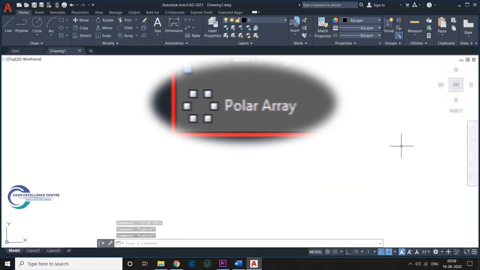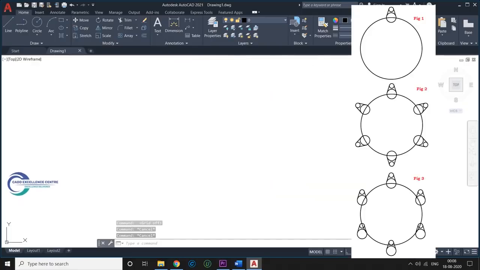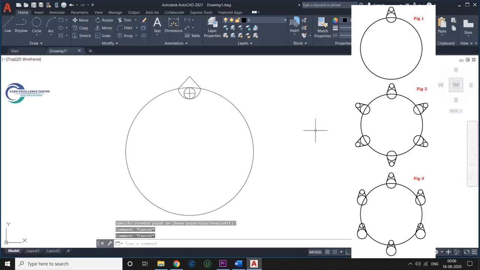This command will help you get the following done. Notice how nicely we copied the reference object and displaced copies around the circle. This is what the polar array will help you do. We got figure 2 and figure 3 from figure 1. Before the use of this command, you will need a reference object. It could be anything. To use the polar array command: 1.